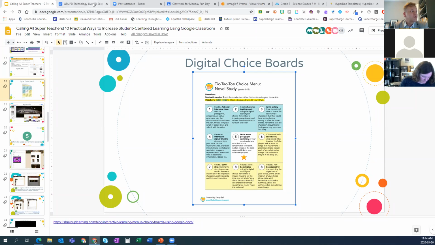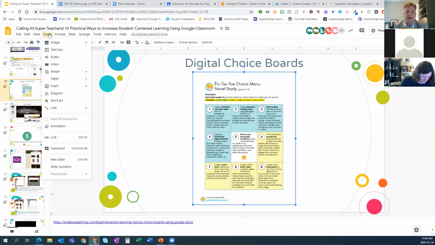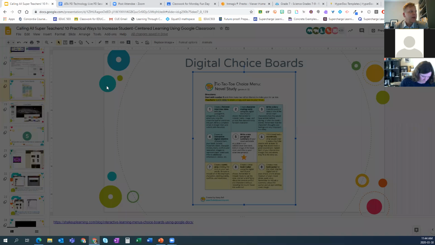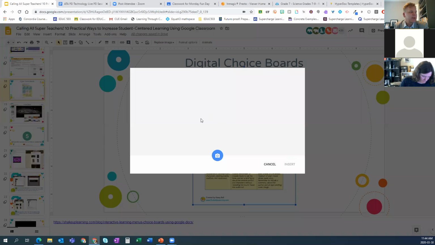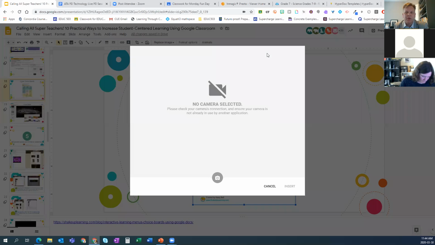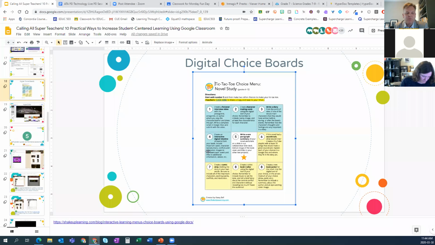So that is a really handy way to do that. If you're on a Google Doc or a Google Slide, to digitize that work, go insert image from camera. And that will upload. I won't be able to use my camera right now because I'm using it in Zoom, but I would just be able to hold my picture, my writing, my math, whatever I've written down, hold it up to the camera and take a picture and bring it in. It's not the perfect scan, but it is certainly an easy way to do that in a Google Doc or a slide. Then I can write about it.